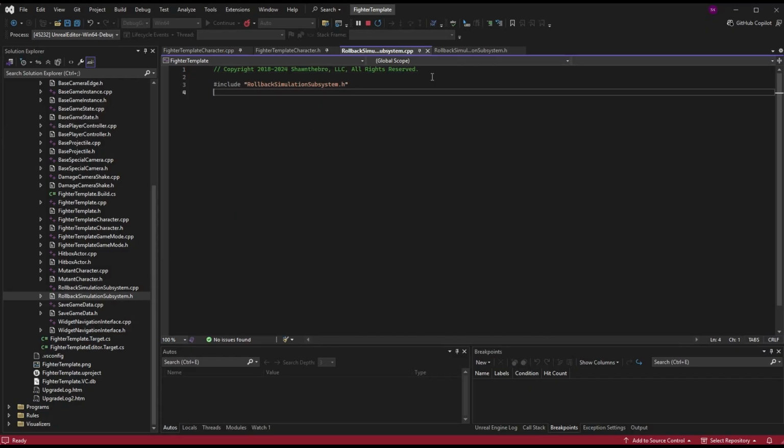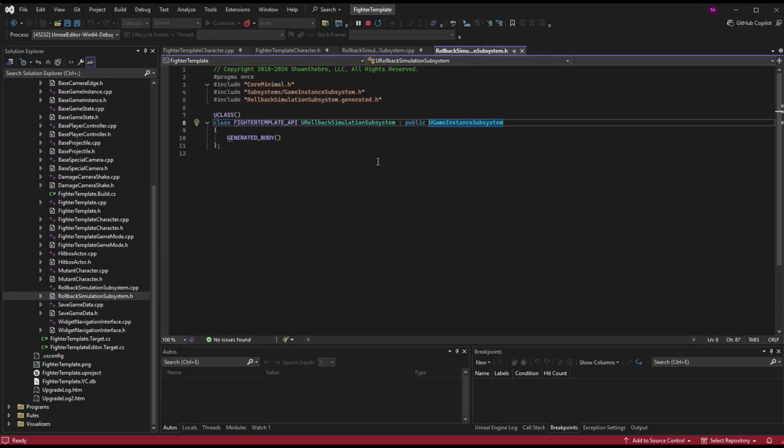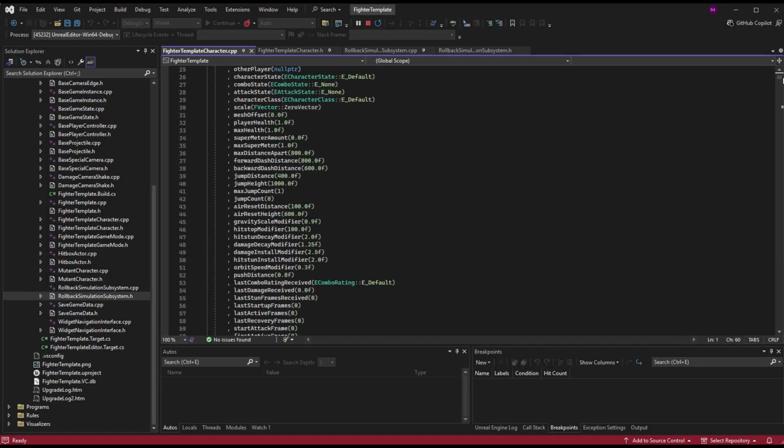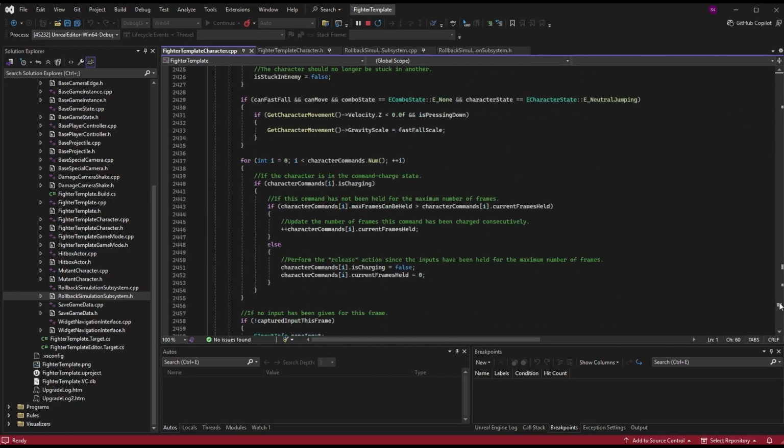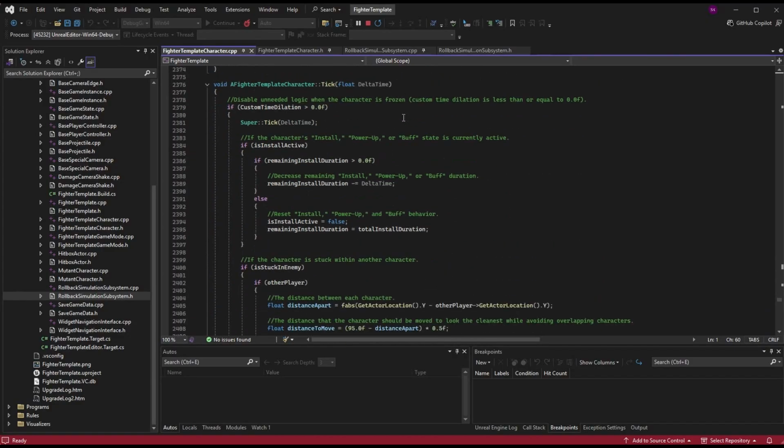Now this class is very empty to get started with. There's two things in particular that I want to add for today's episode. The first is the way that we actually determine how many times we have to update. So when I say that there's a fixed tick, that means it's going to be ticking at the same rate. If you look at a tick of a different class, like the character, the fighter template character, if we scroll down to the tick function here, you'll see that Unreal ticks have a float delta time passed into them. And this means a frame can occur, and then delta time passes, then the next frame plays.